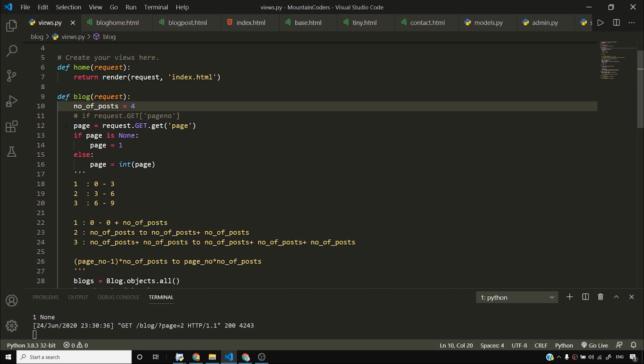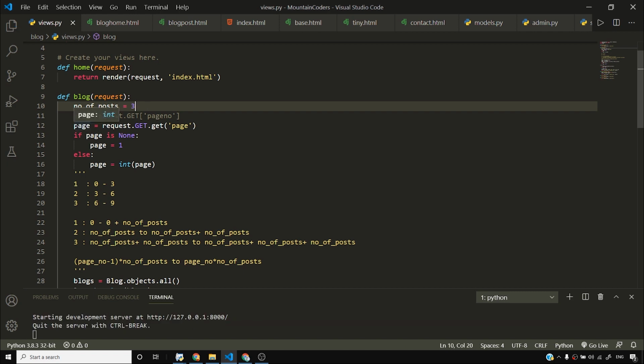So we have number of posts here and we have page number here. Number of posts is defined by the user. So we can come back to this views.py and change the number of posts to say 3 or 5 or 6, whatever we want to see. We can even change it to 10 if we want to see 10 posts per page. But at this point I've made it 3. So let me make it 3.